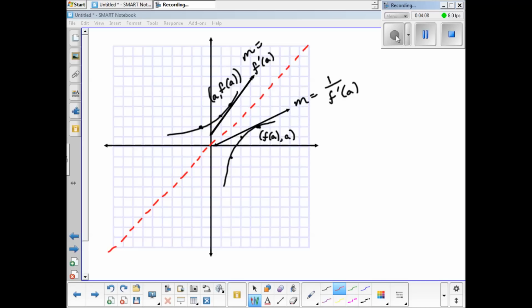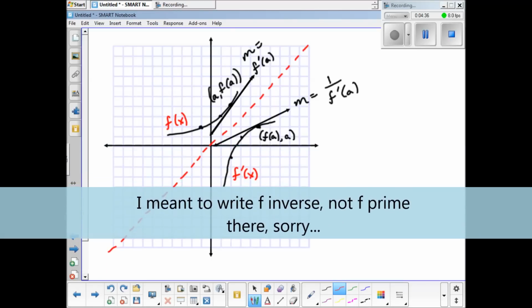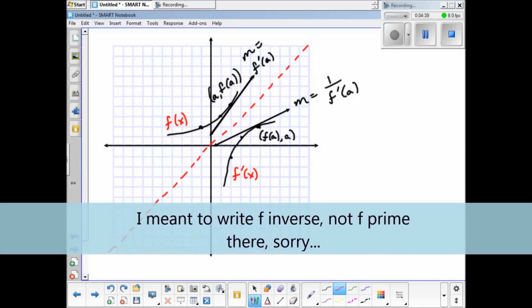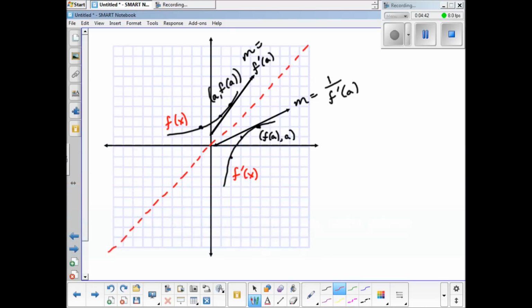Now what the theorem is actually saying is that as long as the first curve, f, is differentiable, and it doesn't have any sharp corners or turns or cusps, sharp turns of any kind, and no horizontal tangents, then the inverse graph, if it exists, will also not have any cusps or corners or sharp turns either. That stands to reason. It won't have any vertical tangents either, so long as f of x had no horizontal tangents.